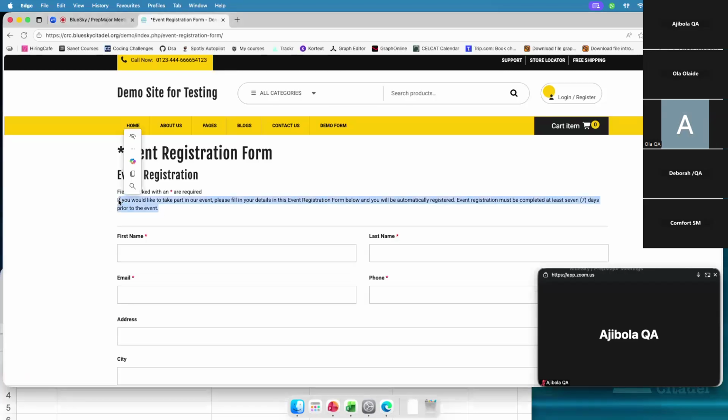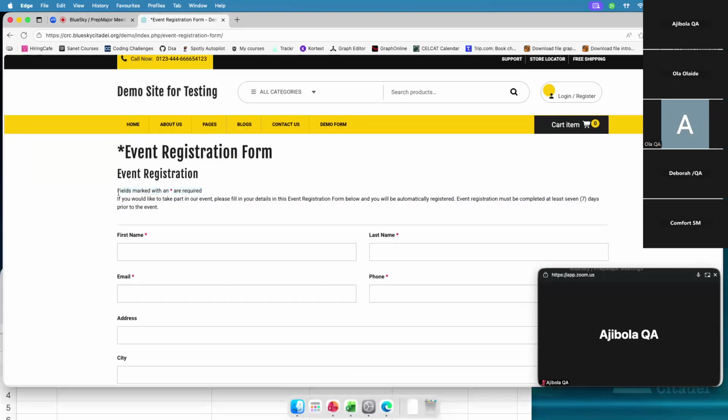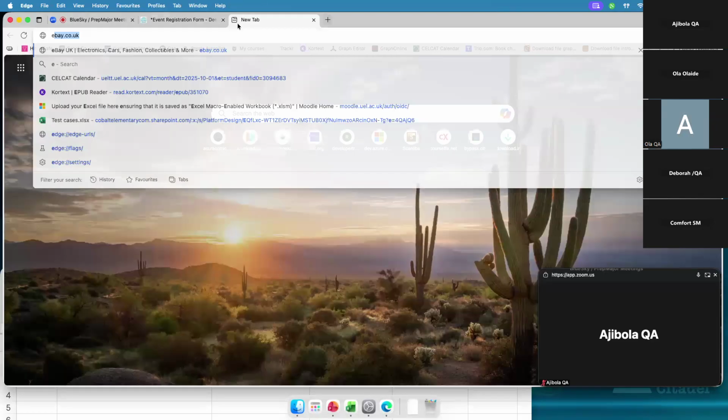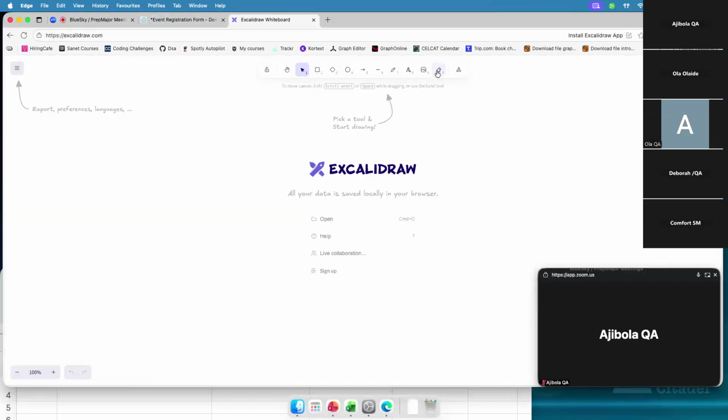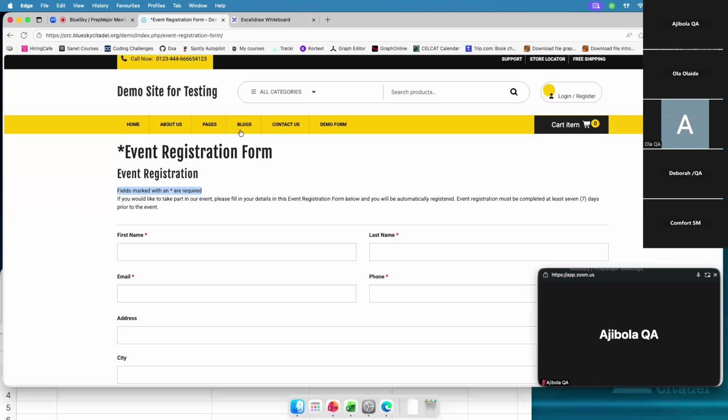So as a tester, there's some key information you need to take in based on what is here. The first one is we need to test whether the fields with an asterisk are required. Sorry, let me just bring out this board. I'll write down my thought process because it's really important for you to understand. So the first one I talked about is fields marked with an asterisk.